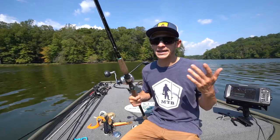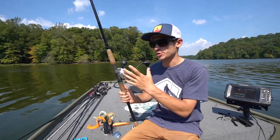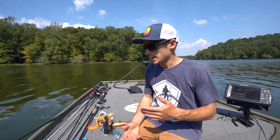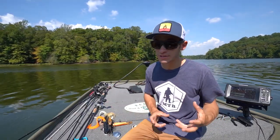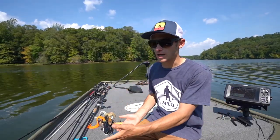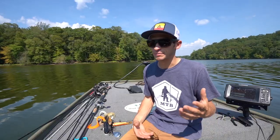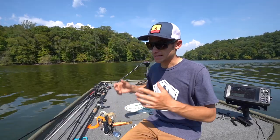So for those of you that are getting into musky fishing, say you don't have a giant musky rod like this or a big reel, you can definitely get away with throwing some baits on a big swim bait rod or on a big flipping stick. And I understand how it is. I started off using all my bass gear and a couple of musky lures that I did have, but as you progress in the sport and chasing these fish, you will want to upgrade to a bigger rod. But just make sure that you're not completely maxing out your rod, because it'll definitely break.